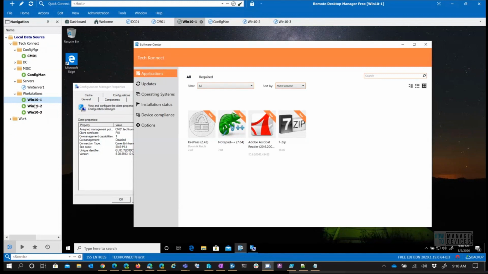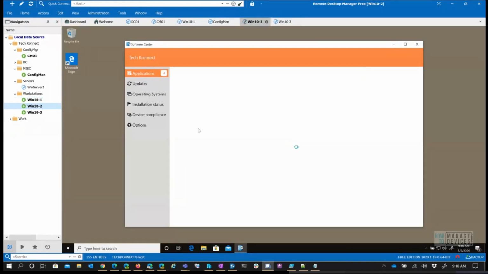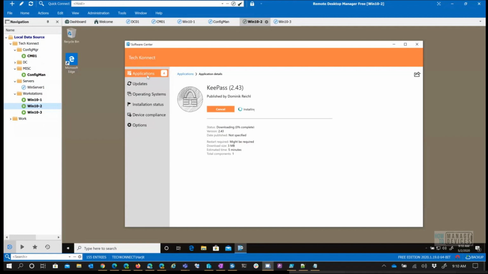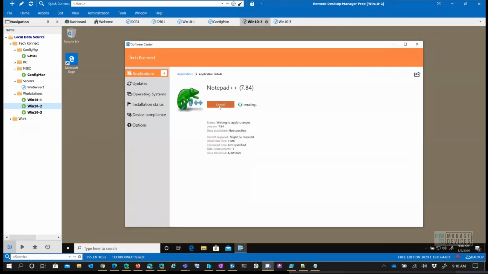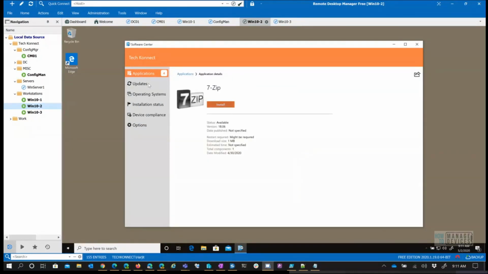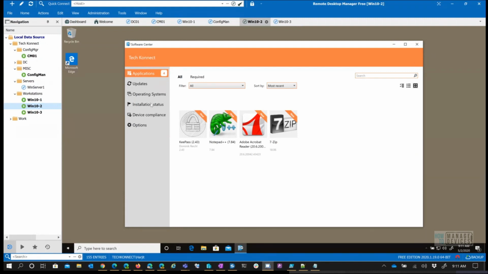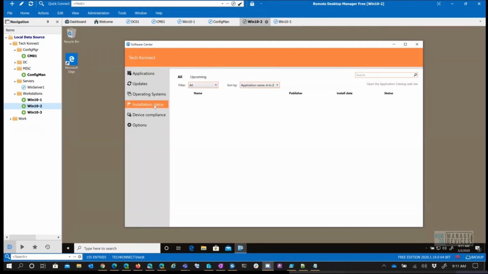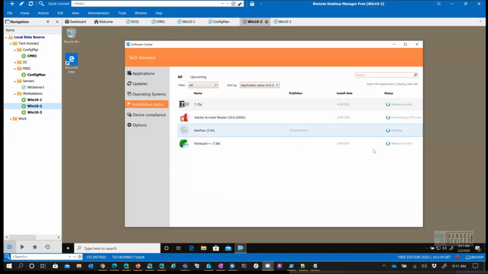Okay. You'll see my other workstations. I've got the application, but I haven't installed it. So I can go ahead and install it. This is available. I can say, oh yeah, give me Notepad too. I want that. Give me this. Let's take it all, okay? So eventually they should come back with a success. I hope they do. They're downloading, they're installing, installed. I think that one will finish too. So let's go back here.